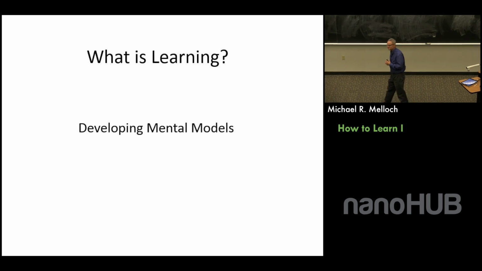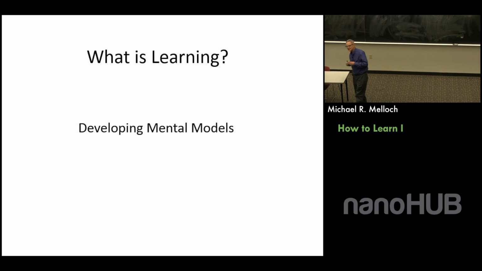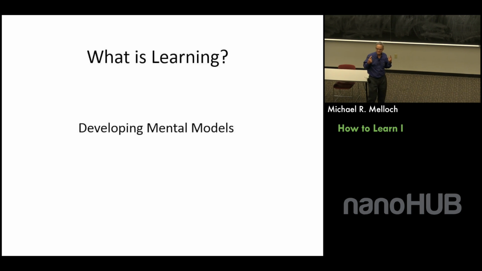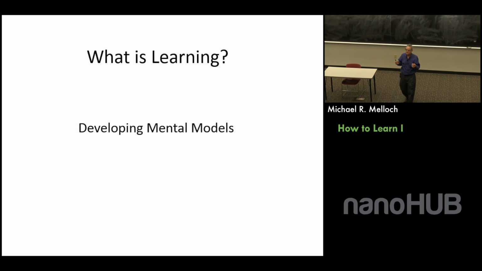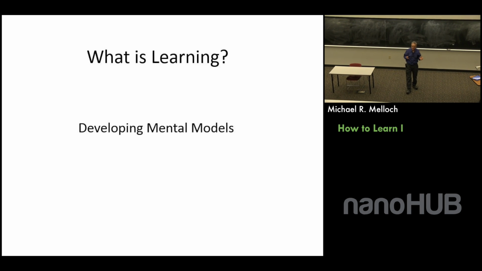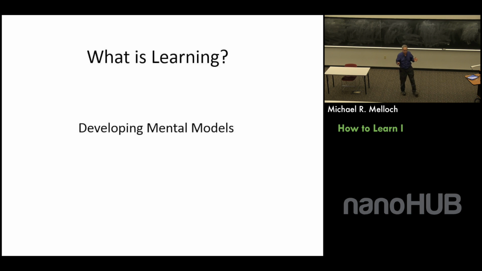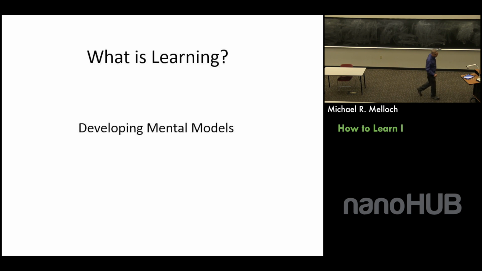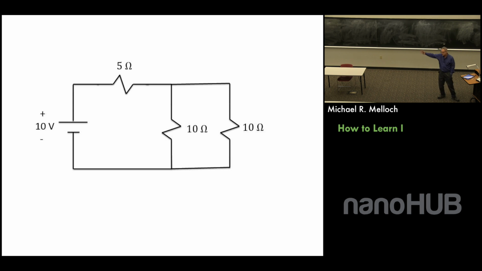Okay, so what is learning? Well, it's creating these mental models in your mind. A mental model is a mental representation of some physical entity. And these mental models, you can keep building them and making them more and more sophisticated. So for instance, someone who's not an engineer sees this and they might have enough of a mental model to say it's some sort of electric circuit.